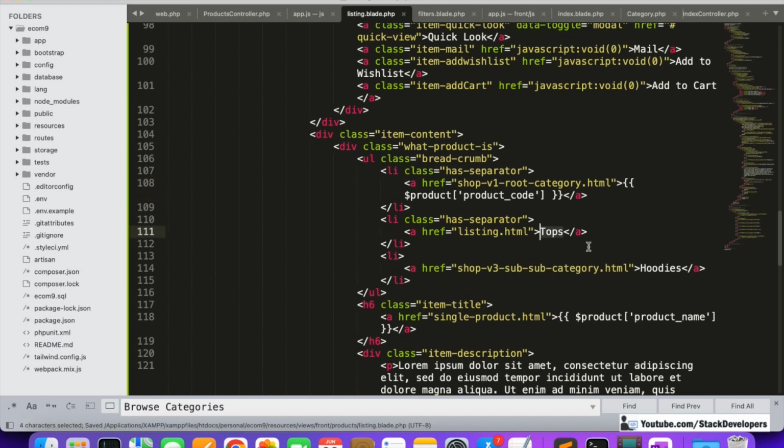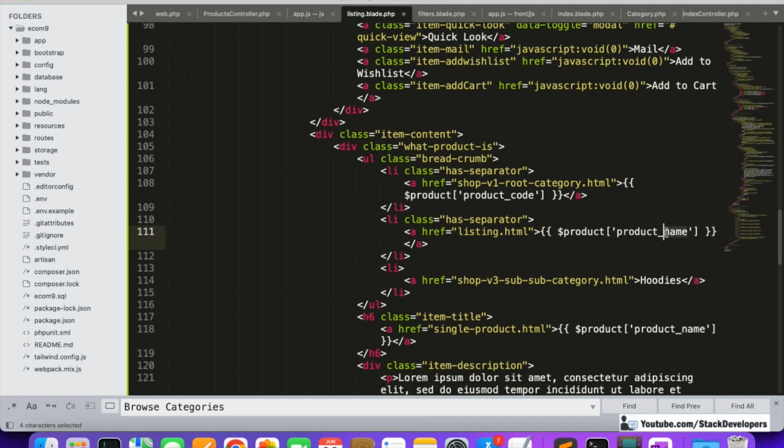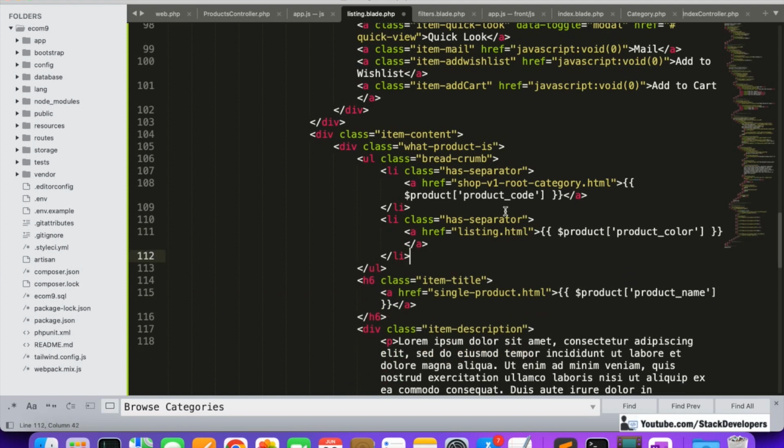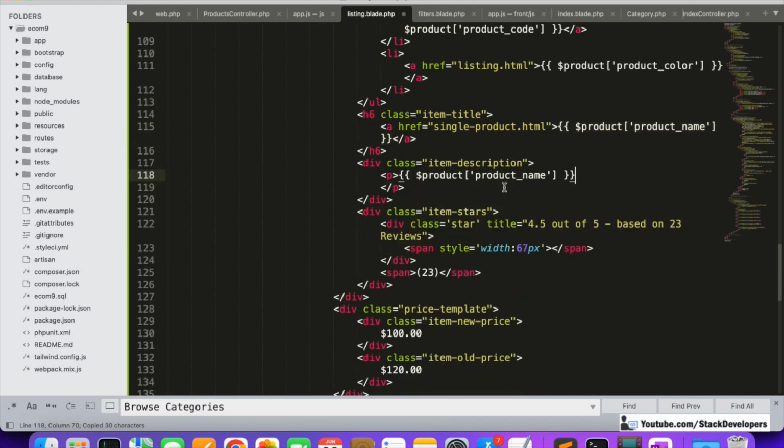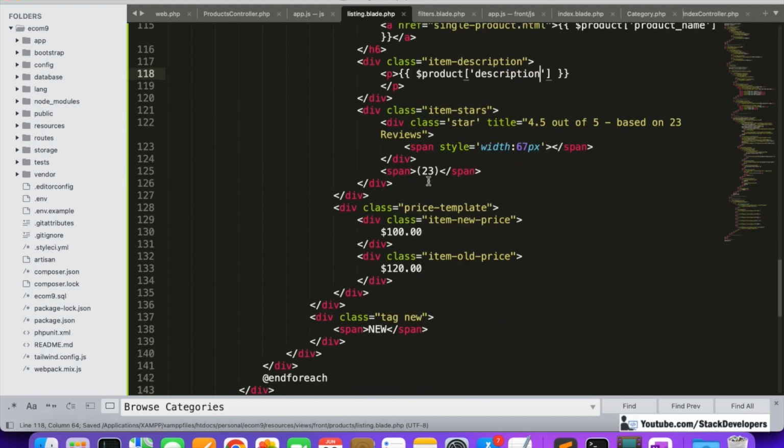And here we can display the product color as well. So the last one we can remove, and it does not require any separator, so that also we can remove. So here the description will come, so the product description will come up here. And the last one, that is prices.